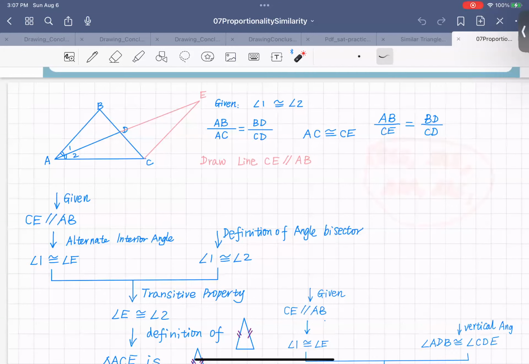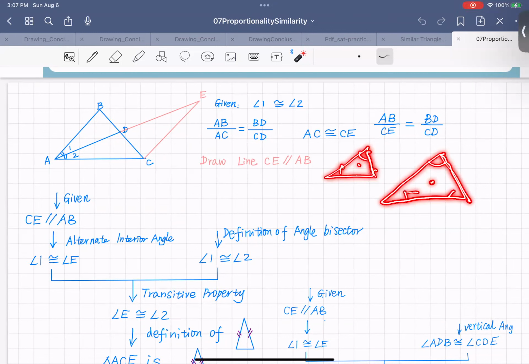And right now we are learning something new. It's called similar triangles. Did I mention this before? These two triangles, do you think they are congruent? No, they are not. Their shapes are the same, but their lengths are different. So these two are not called congruent. The lengths are not congruent. Only the angles are correspondingly equal. In this case, we no longer call it congruent. We call these two triangles similar.